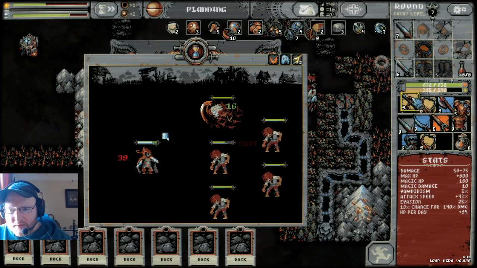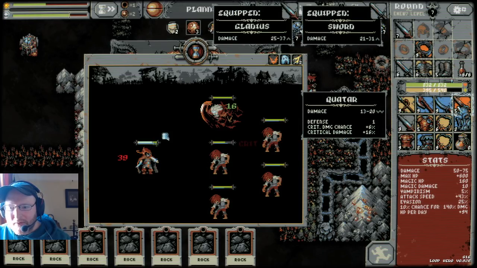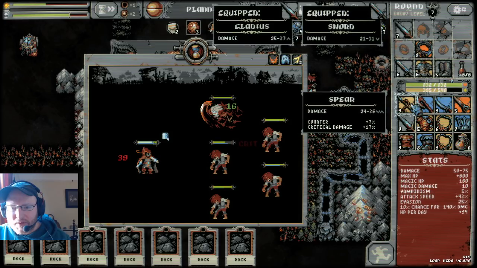Right, so let's do the quick... any kind of mental shortcut, I take it. Right, so that's a 30 to 45er. That's just good, isn't it? That's 27 to 41 with 10 defense built in.